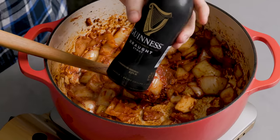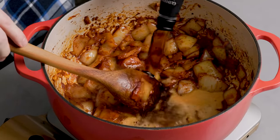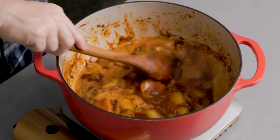And then here is our Guinness. This is just 12 ounces of the draft. Okay, let's get it in there. And then let's turn the heat up high right now. So a lot of this is like, you know, you're going up, down, you're managing your heat, you're managing your temp. Okay, so it's coming to a boil.